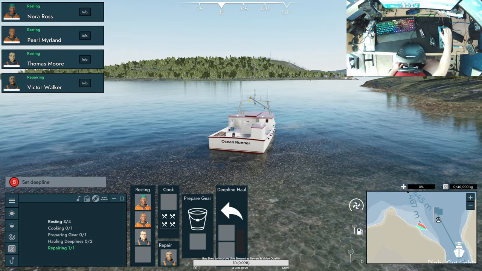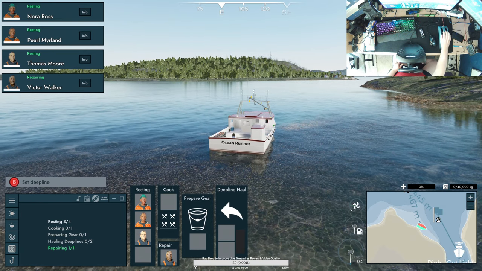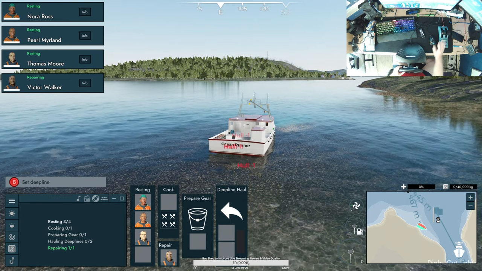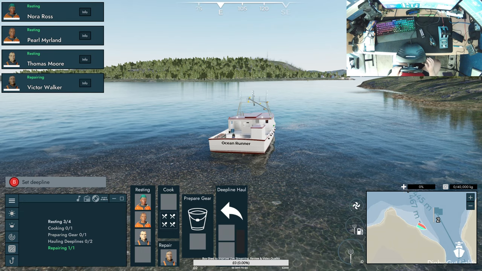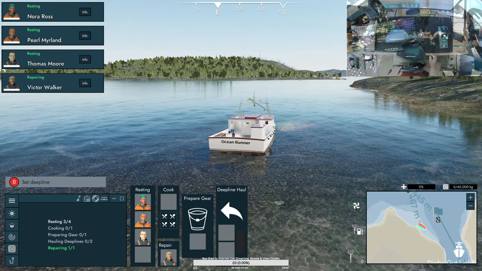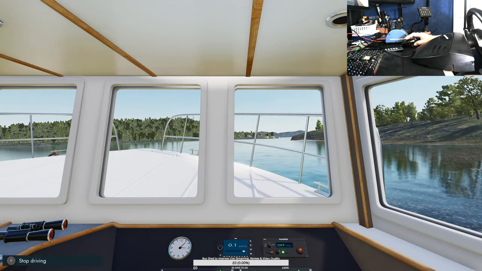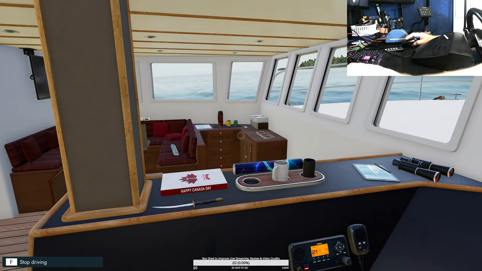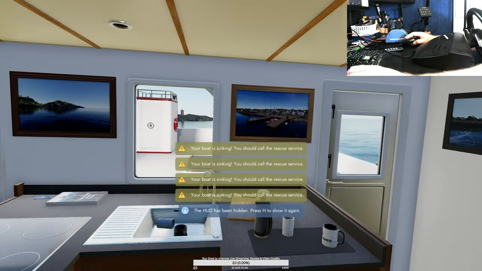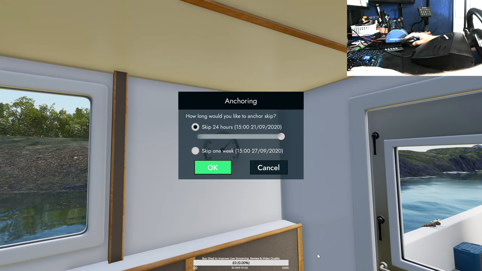All right, that's confusing. Let's get the throttle back down to zero, which I think the easiest way to do is to press that button. Okay, I don't think we're going to get out of this. Your boat is sinking. You should call a rescue service. Well, I'm thinking about it.